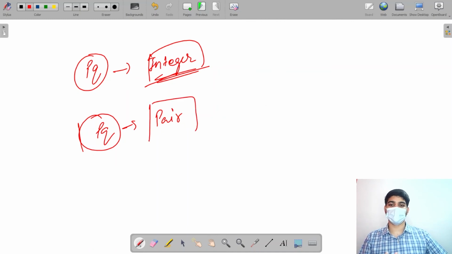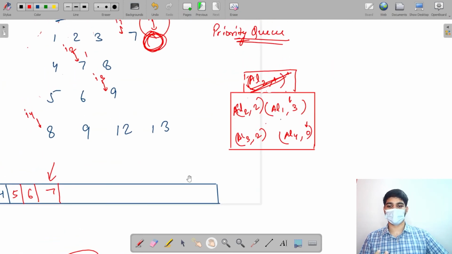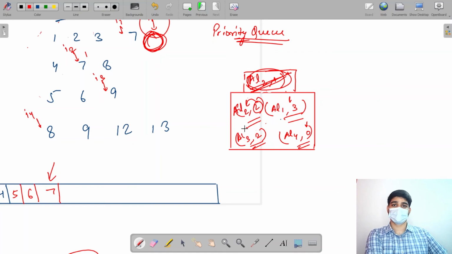But in this case, as we have a pair, if you look over here, our priority queue is storing array lists and their index. So I have to let my priority queue know on the basis of what it has to give me the least value, the minimum value. And that is the value at the index of each and every associated array list. So I have to let my priority queue know that it has to compare all of the pairs on the basis of elements at those particular indexes inside those array lists. So how do we do that?